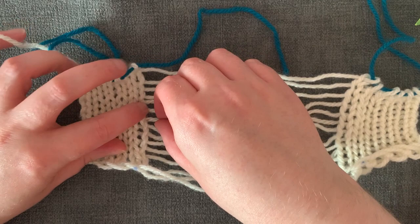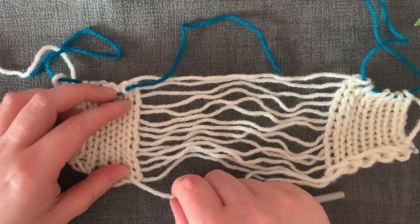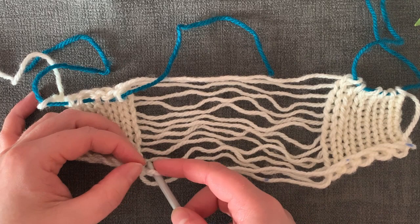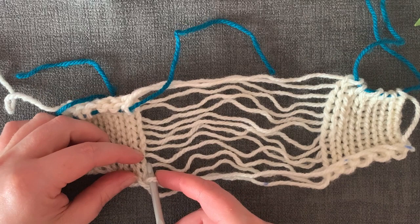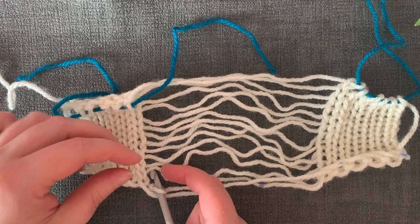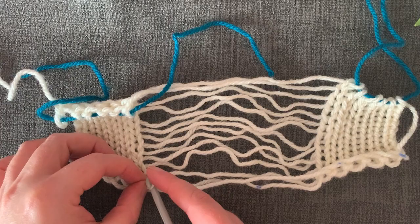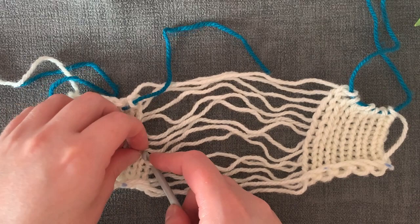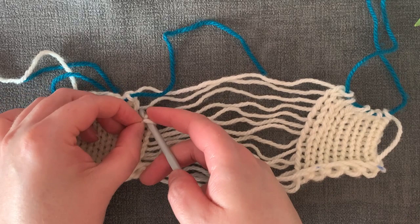Take a look at the end of the loop, pick up the bottom line of yarn and twist it to create a loop. Pop your crochet hook into the loop and we're just going to work our way up the lines — grab the next line and pull it through, then the next one. You want to try and keep yourself as close to the previous column of stitches as you can. Once you get to the top, pull the waste yarn through. One down, five to go.